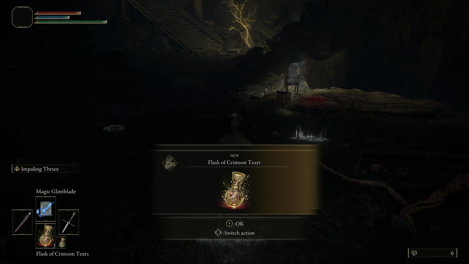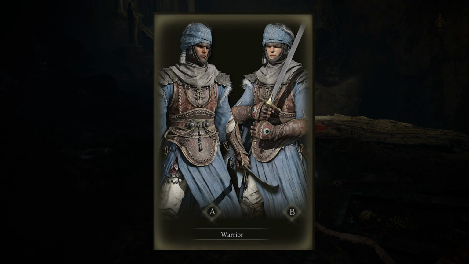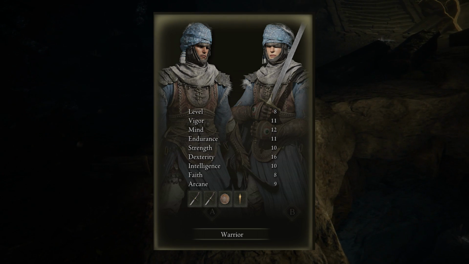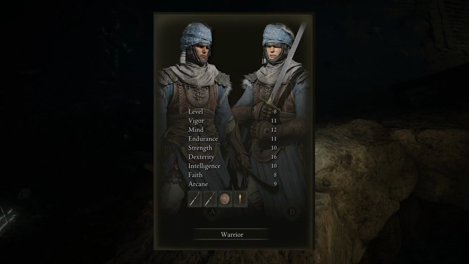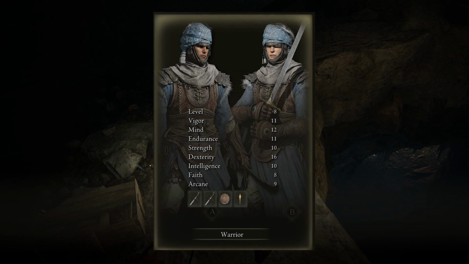Next up, and we'll be jumping into the warrior class. Starting out at level 8 and dual wielding a scimitar, the warrior is a dexterity based class through and through. If you know dexterity is the way forward for you, then there's no better starting character. And with all its other stats being quite even across the board, it's quite a well-rounded class as well.